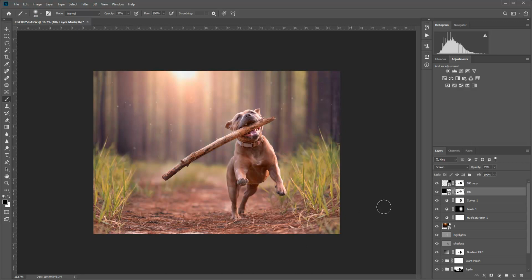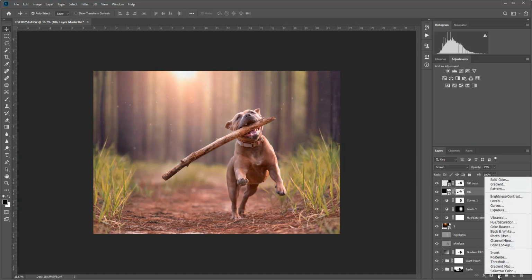Yeah, I think that's pretty cool. Might change the opacity a little bit more. Now, let's say you didn't like them being white. Just giving you a little bit more of an option. So let's say you didn't like them being white and you wanted them to be a bit more golden or something like that. What you can do is create a hue layer.